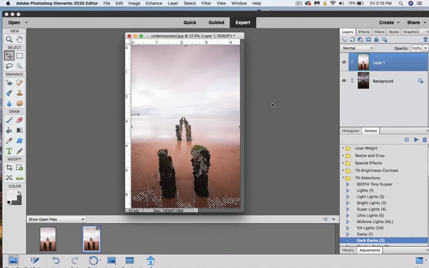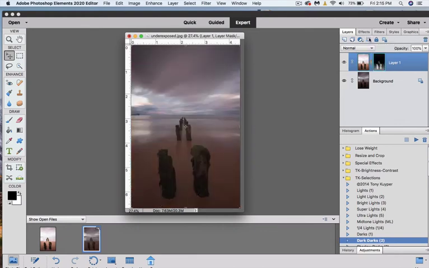I'll explain to you later when we use that selection why it was necessary. But right now, we have the part of this image that we want to see. All we have to do while the selection is active is add a layer mask. That's that rectangle with the gray circle. If you add it, it suddenly limits what's visible to the part that I selected.